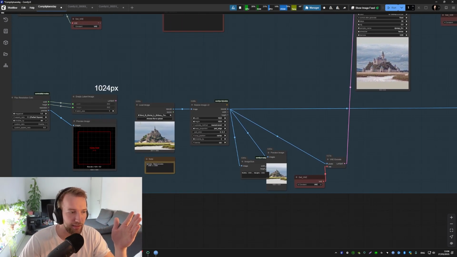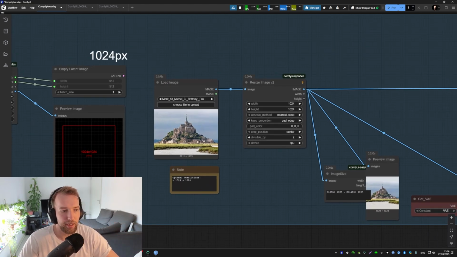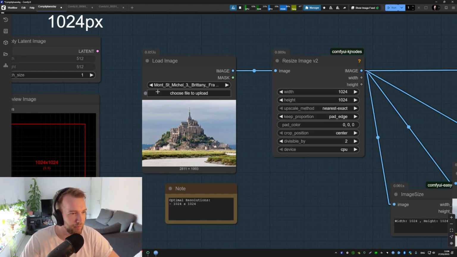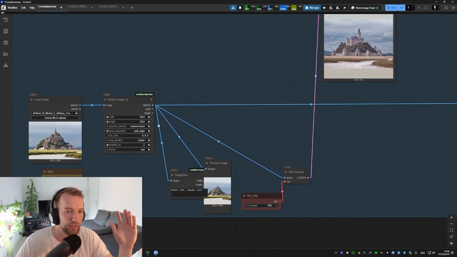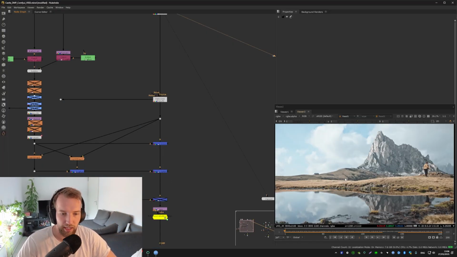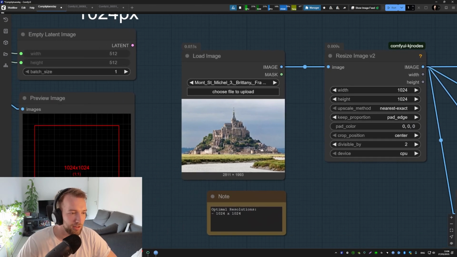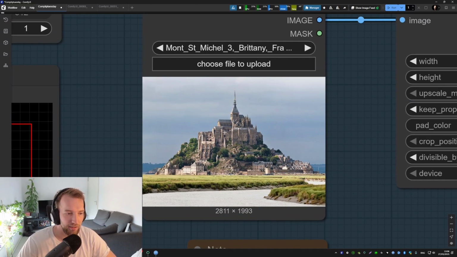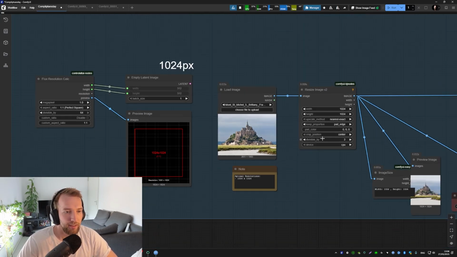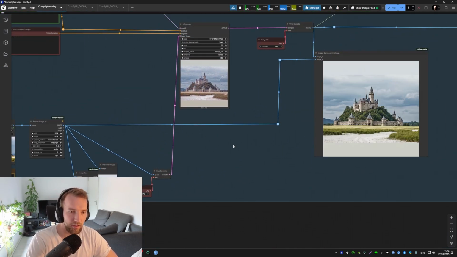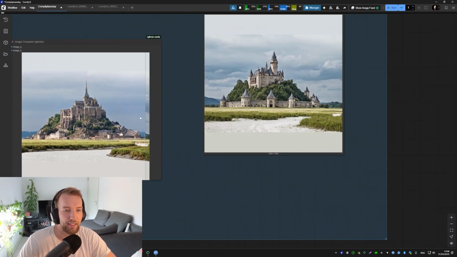I uploaded a picture here. It's something called the Mont Saint Michel. It's some castle in Normandy, I think. Let's say I want the castle to kind of look like this, right? And I want this castle to be over here. So what I made sure to do is get the lighting. I wanted a picture where the lighting was kind of similar to here. And I run it, and I get this picture.